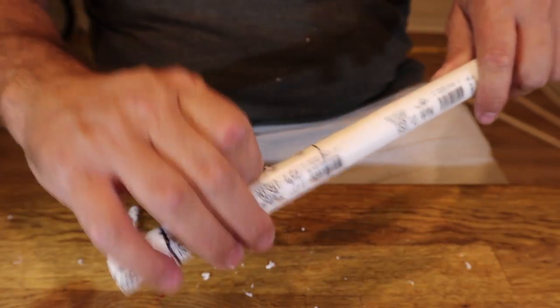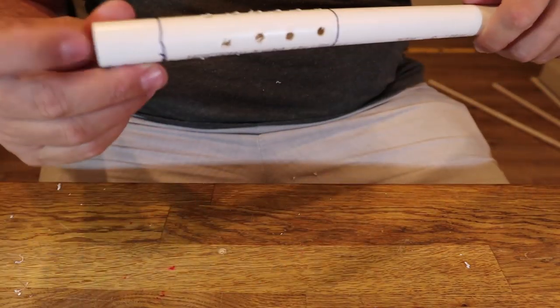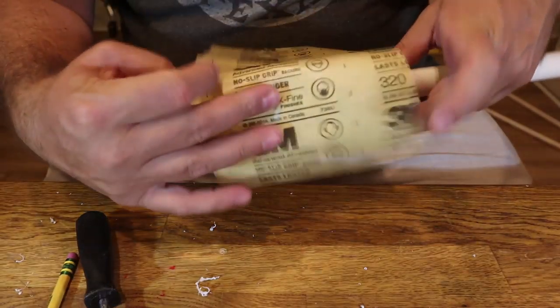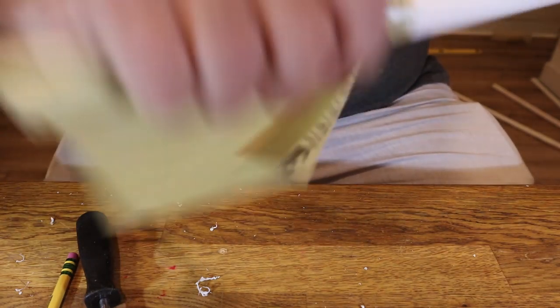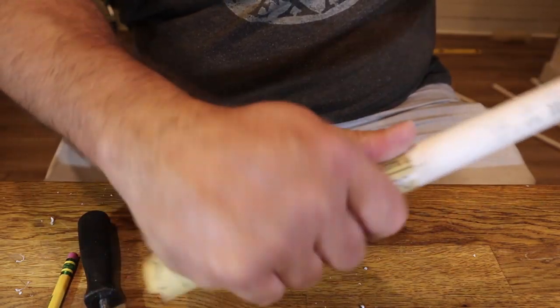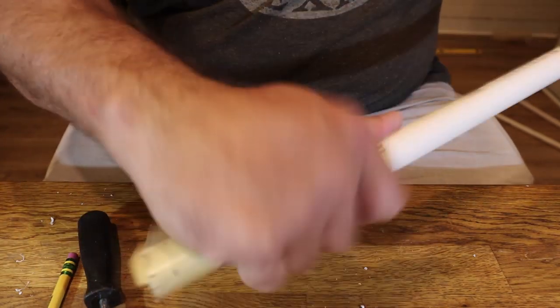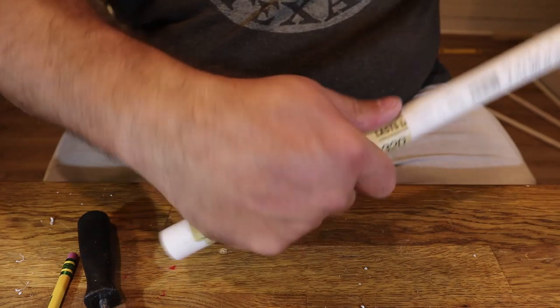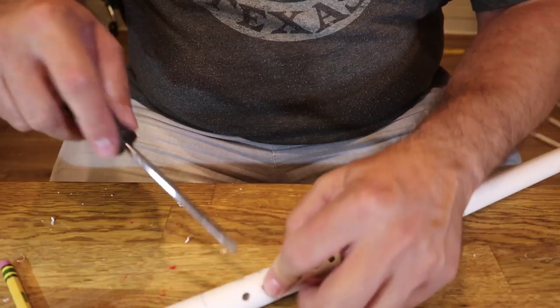Now we're gonna clean all this out, all of the excess plastic that's coming out of this. So what we're gonna do is take a piece of sandpaper, just simply put it on here, twist around the holes. It's gonna take the marks off of it, which is fine. We just needed the marks so we knew where to drill our holes. Get that nice and sanded down so there's no burrs on it.